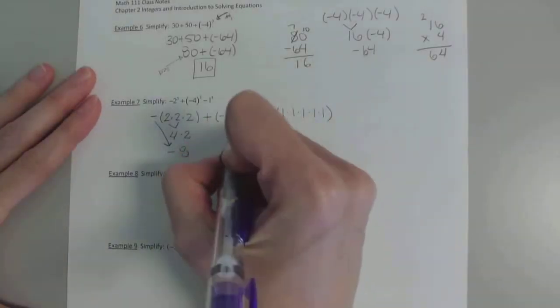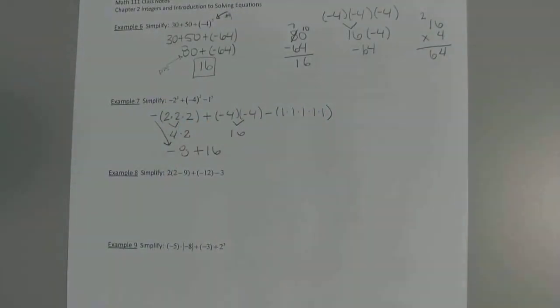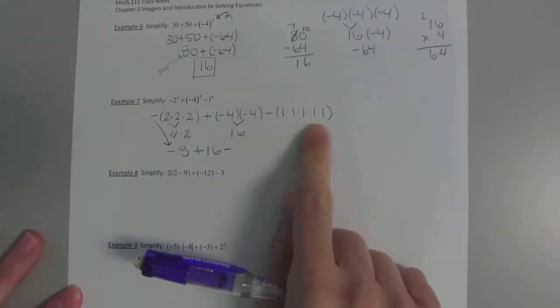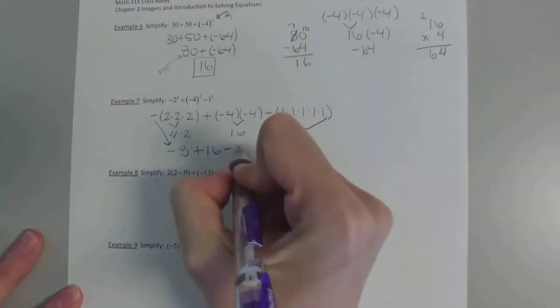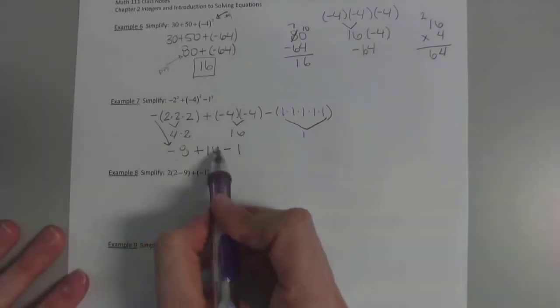What's a negative times a negative? A positive 16. So that's just going to be plus 16 there. Is that okay how I'm doing it? You see what I'm doing? All right. And then the minus is going to stay a minus. But 1 to any power is just 1, which is great. So that's just minus 1. Is that okay so far, guys? All right. Now we have addition and subtraction, so they're tied, so I'm just going to move left to right.